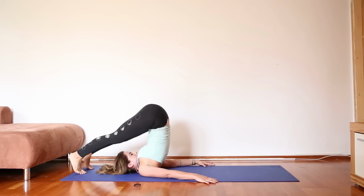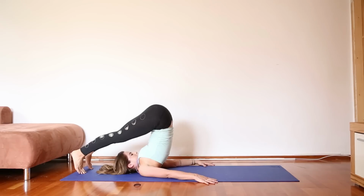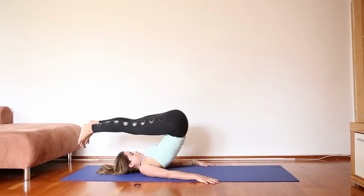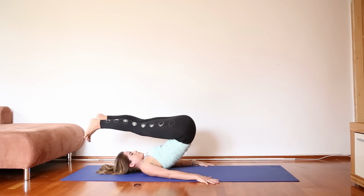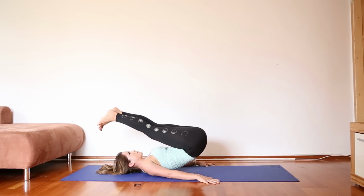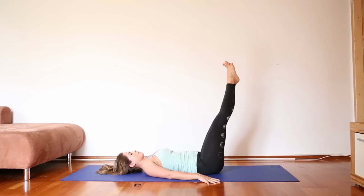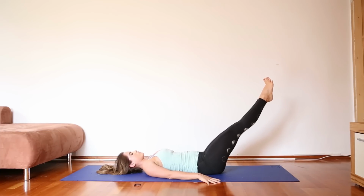Maybe they reach the ground and you're coming into Plow Pose. If you are reaching your toes into the ground, activate your muscles. Press out of the bottoms of the feet. Then when you're ready, press into your hands and we'll super slowly release the pose, coming all the way down with control. Bring the feet out to 45 degrees.